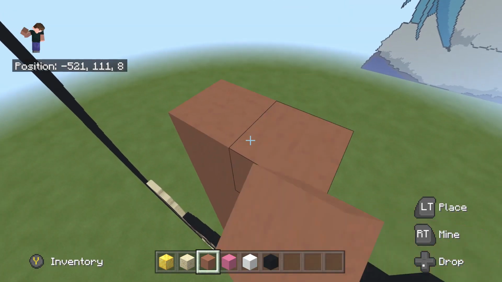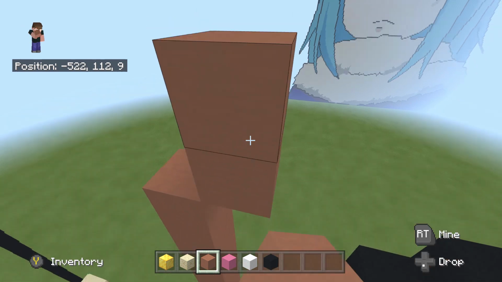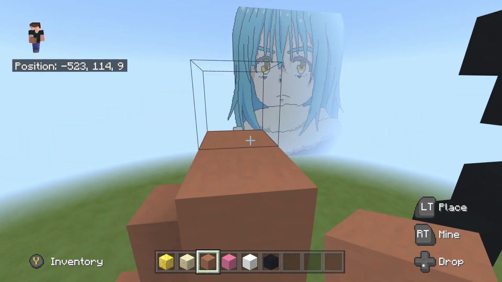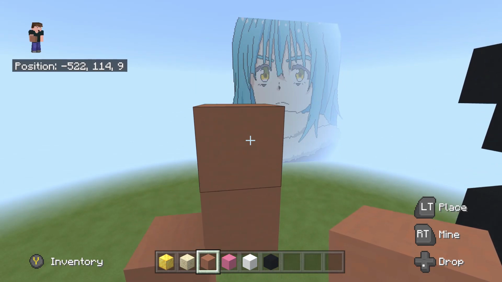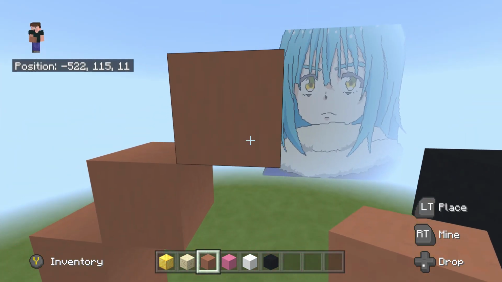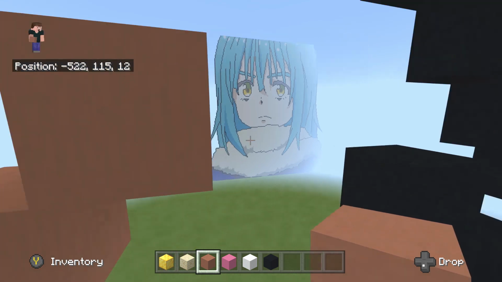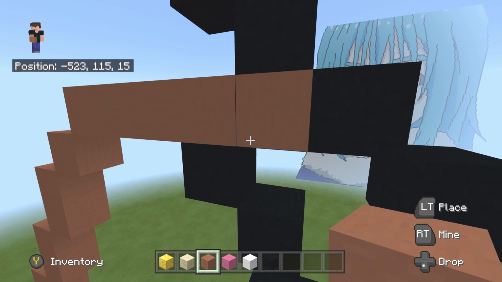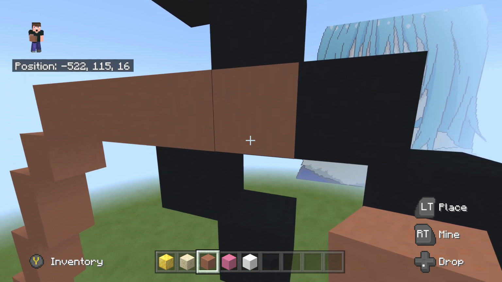And do an up right diagonal. From this up right diagonal, place 1 on top. Then do another up right diagonal. Place another 1 on top, just like so. And then do 2 up right diagonals from here. So 1 and 2. And from the second one here, we're going to place 4 going to the right. So 1, 2, 3, and 4. As you can see, this fourth one connects to the black concrete just like so.